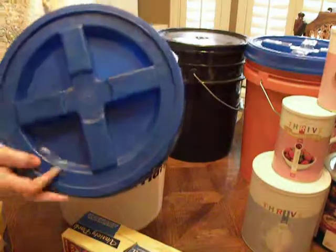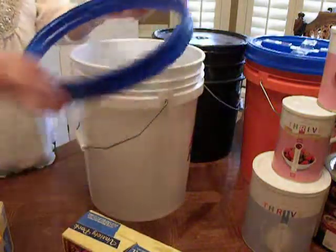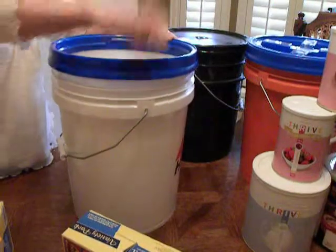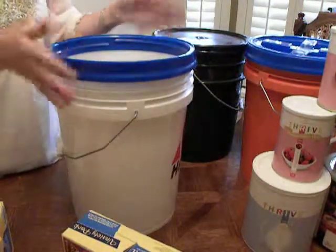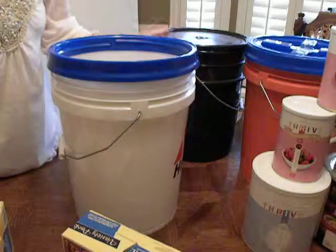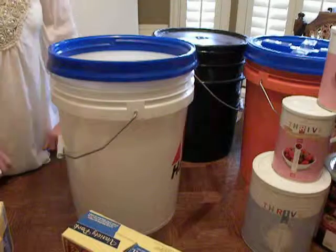The way this works is it has a screw-on lid in the center, and that screws onto a ring. This ring is going to replace your white bucket lid that you pull off. You're going to pound this on, and then you can just screw your lid back on there. That allows you easy access to the food that you have stored. Once you've consumed everything in this bucket, you're simply going to pull everything off, put a brand new Mylar bag in there, refill it, change the date, and rotate out your food storage.